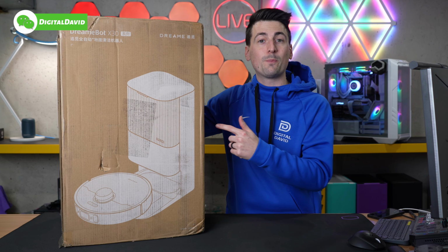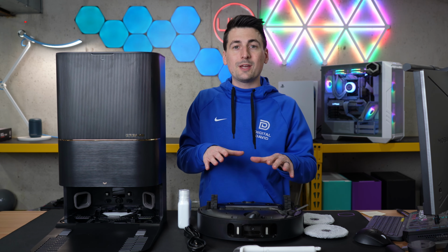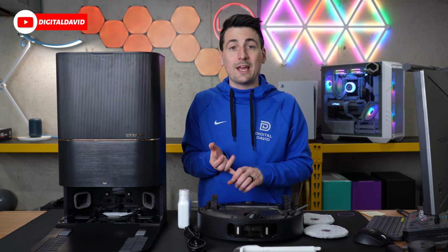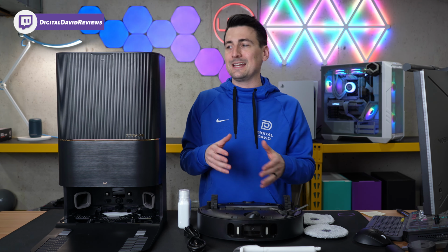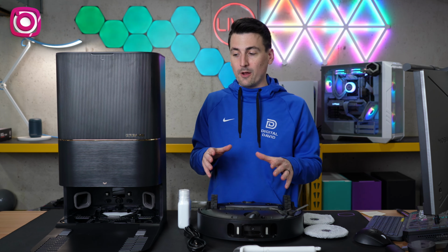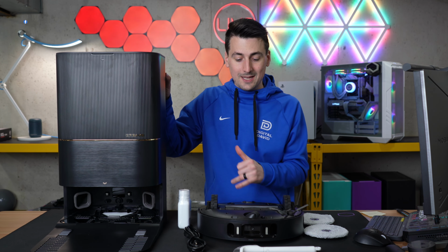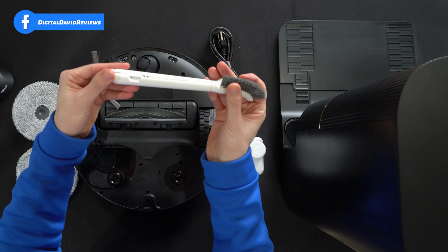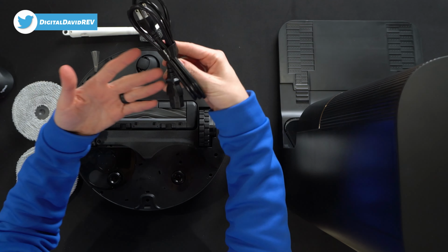Now let's go ahead, let's open it up and see what's inside. Here's a look at all of the included contents we got with our pre-release sample. You can expect to get the bare bones like we have here, but you'll have a more refined retail box, product literature, things along those lines you can expect to get like any other Dreame product. But what we needed is the vacuum itself and this base to do our testing, and I'm really excited to try this vacuum out. We also got a multi-purpose detangling tool and brush, power cord.